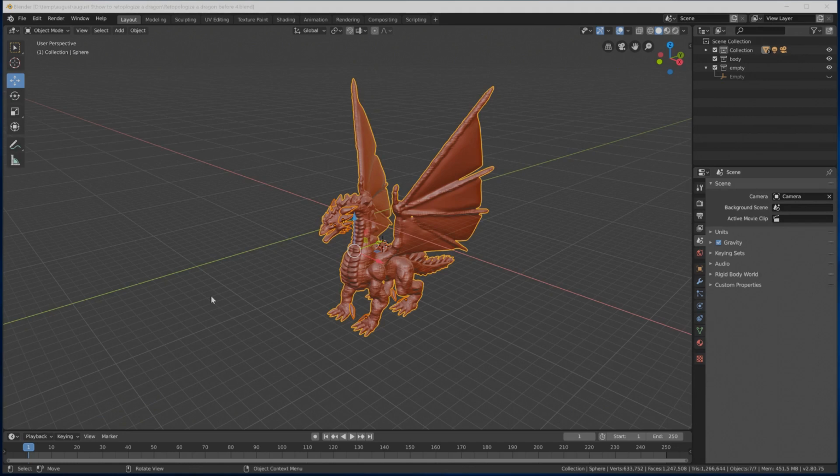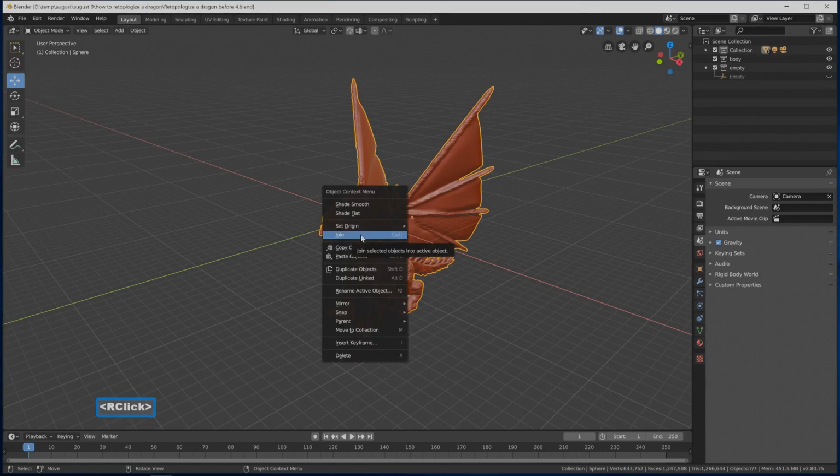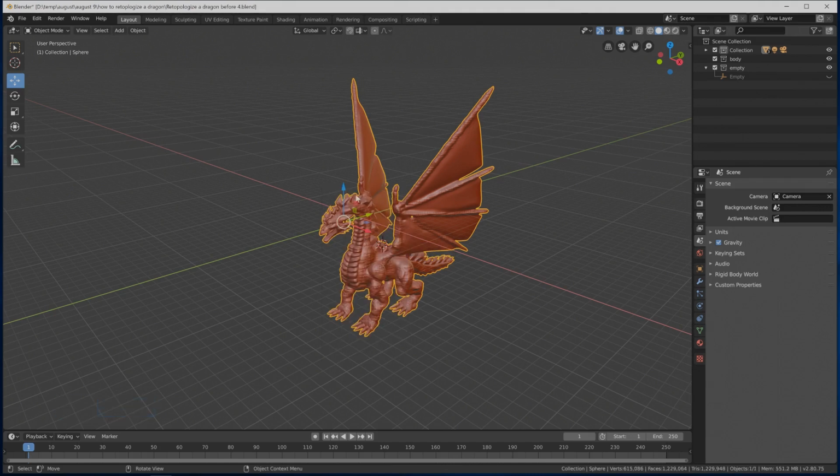Okay, with all these objects selected, what we can do is now right click, and in Blender 2.8 we get this object context menu, and we'll just left click on join. So now all of our objects are one object. At least all the objects that we had selected are one object. We still have the other objects, which are the eyeballs as well as the teeth and the gums that we didn't want joined, currently hidden.